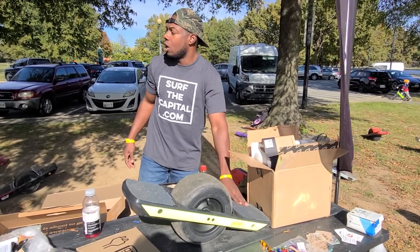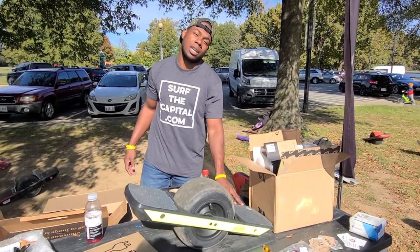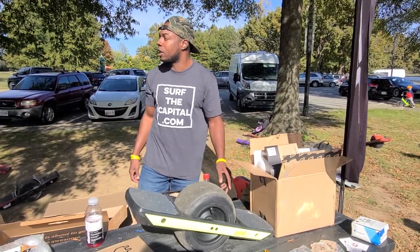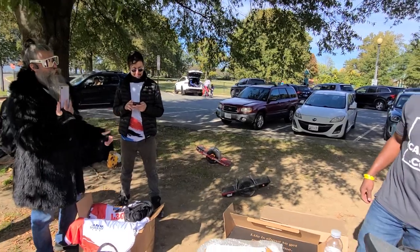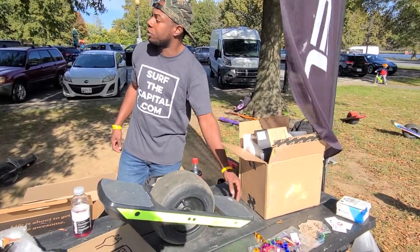Is it better than the original Pint, yes or no? Oh, definitely better than the original Pint. That's what matters. Light years beyond the original Pint. People have different sizes, whatever, you know, they find what's good for them. But, sure, is it better than the original? If you love your Pint, a Pint X will be a wonderful upgrade. You'll be extremely pleased with it.